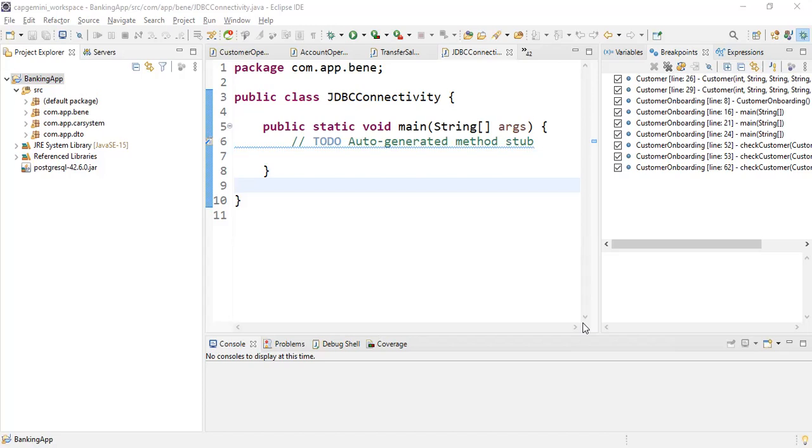As we discussed, you can get the driver string directly. For that, you need to import java.sql.*.